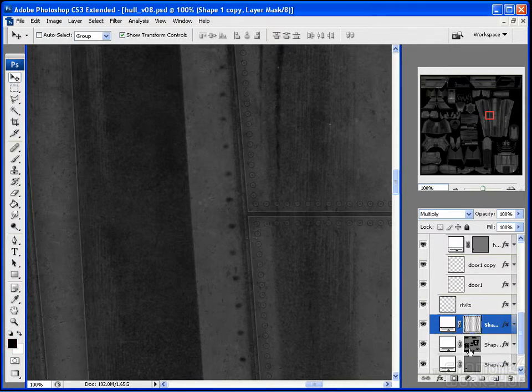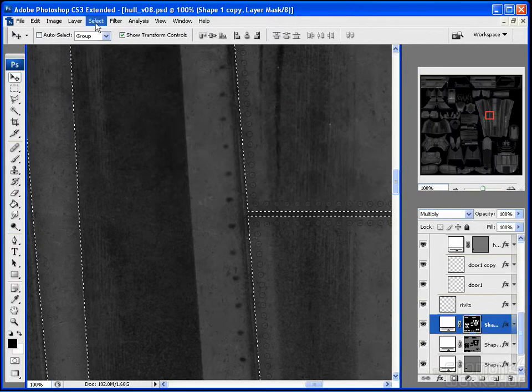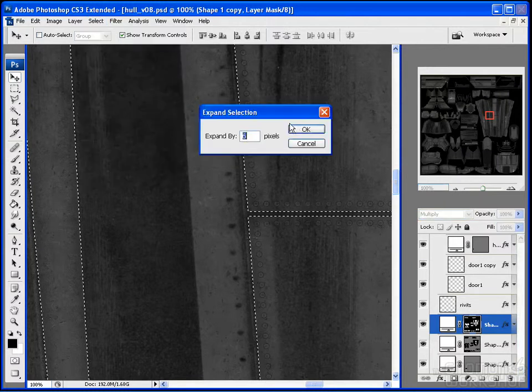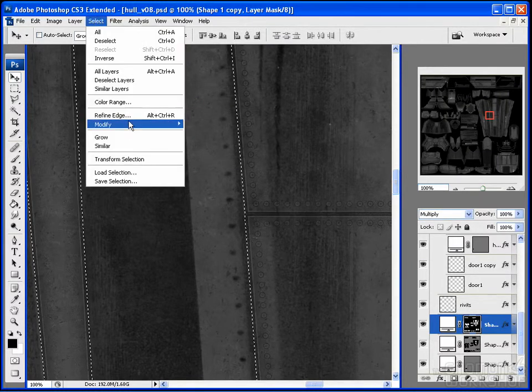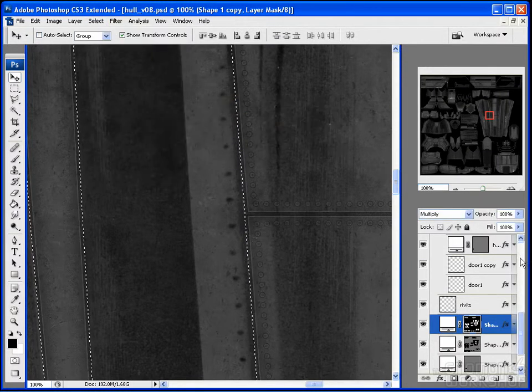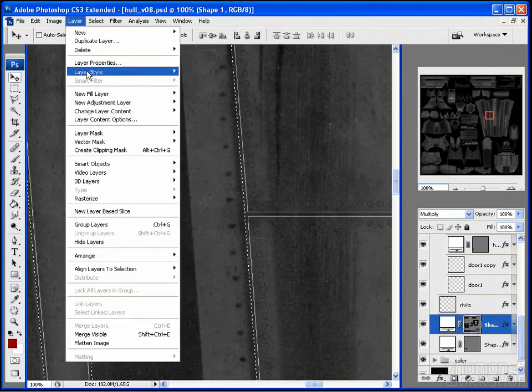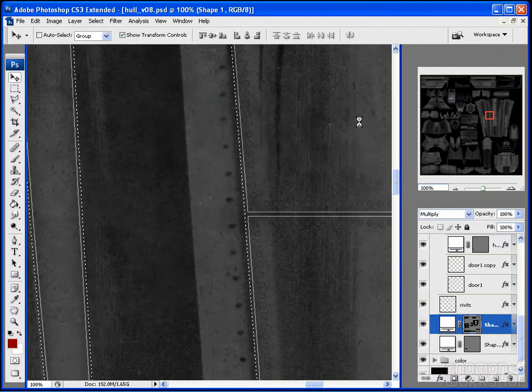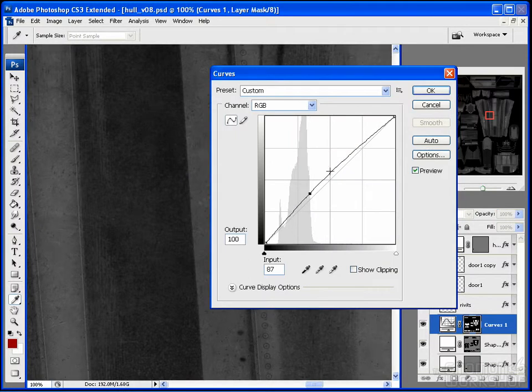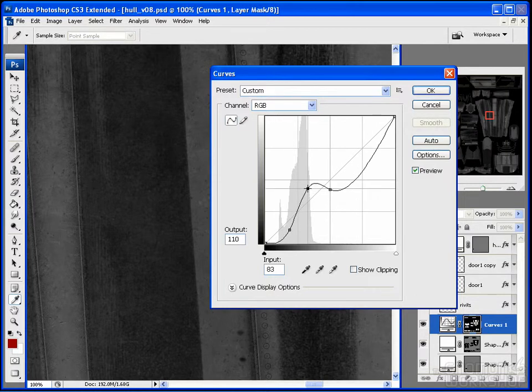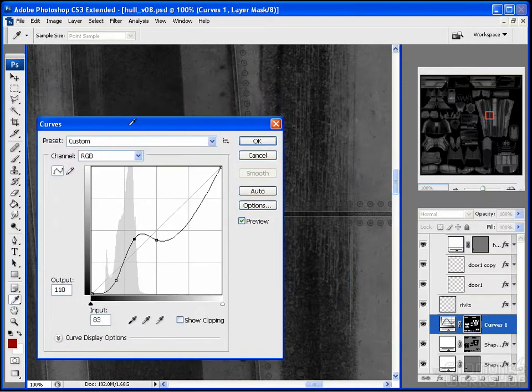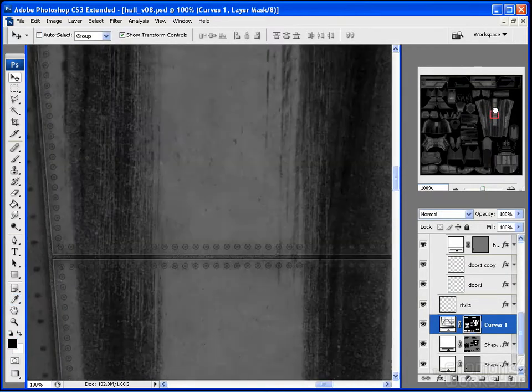and basically use him as a selection mask of sorts to control this next layer adjustment. So what I did is I duplicated the actual vector shapes and flattened them so that I can actually select them as a mask, and I'm now applying some layer adjustments to just those regions that were selected. And as you can see, the grunge in those areas as well as the underlying paint are basically being manipulated to much more intense and contrasty values.